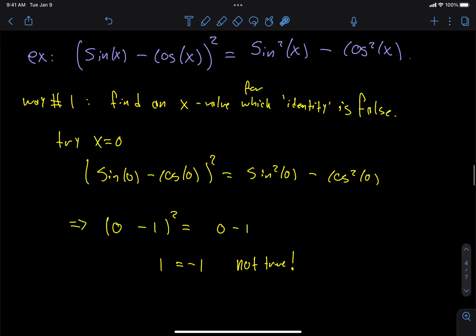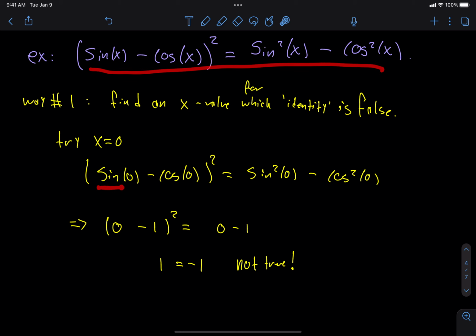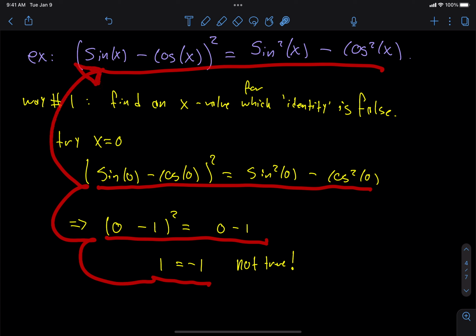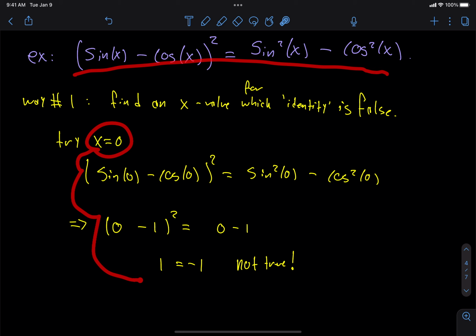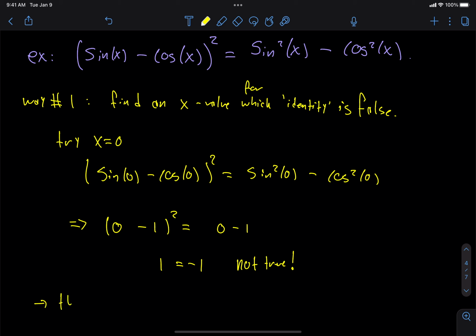Right? We said, look, if this is true, then it must be true when we plug in 0. And if I plug in 0, then we can simplify and get this equation. And this equation is equivalent to the above two. And finally, this final equation is equivalent to all of the above equations, because all we have done is simplify it, right? So we took an equation which looks like we don't know whether it's true or not. We plugged in a number just to see if it works for that number. And it turns out that we got something which is not true. So this statement is to say, no matter what x value you plug in, it's always going to be true. We found an x value such that if I plug it in, I get something which is not true. Therefore, I conclude the original identity, I shouldn't even use the word identity, I'm going to put it in quotations because it's not an identity, is false.